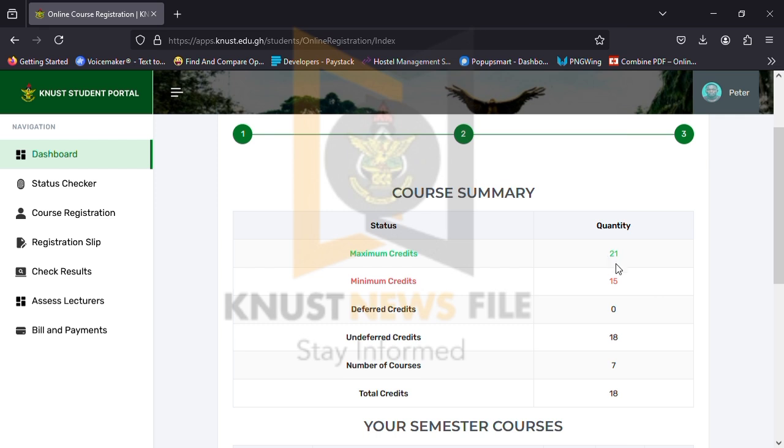It says maximum credit hours 21, 15 minimum. So my total credit hours I'll be doing every week. The credit hours is the calculation for the number of times you're supposed to meet a lecturer for a particular course throughout the week. So every week I do 18 hours of studies, or 18 hours of meeting the lecturer, right? Some of you may have 17, 16, or the exact 15. Some may have like 20, 21. So the more courses you have, the more likely your credit hours will increase.